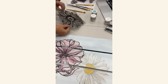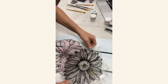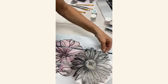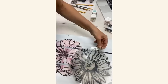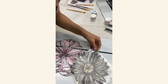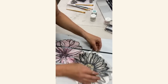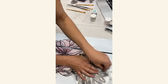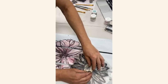Now this is going to be another trick, to match this sunflower or this daisy up. Ugh. Forgot to do that first. It's always good to do it first before you ink it up, because if I drop this, I would cry. Okay, I think I got it. There we go. Try to line it up with the stone gray outline as much as you can. But like I said, if it's off it doesn't look terrible. It actually looks kind of pretty, and strangely, it almost gives it even more dimension if you're slightly off.